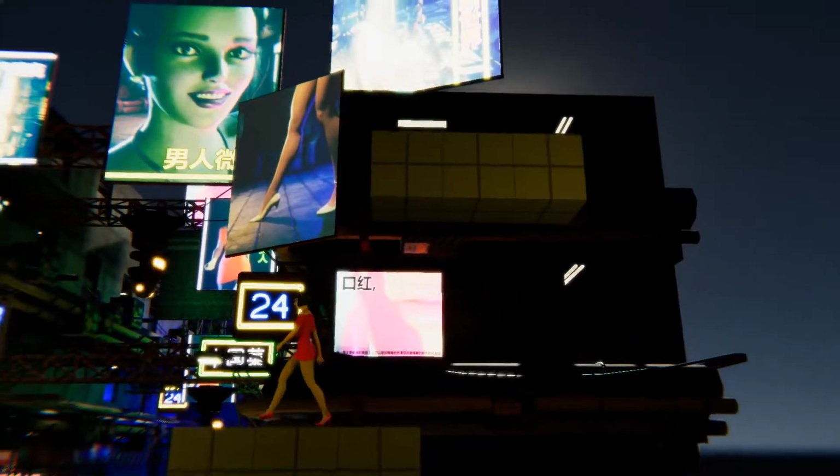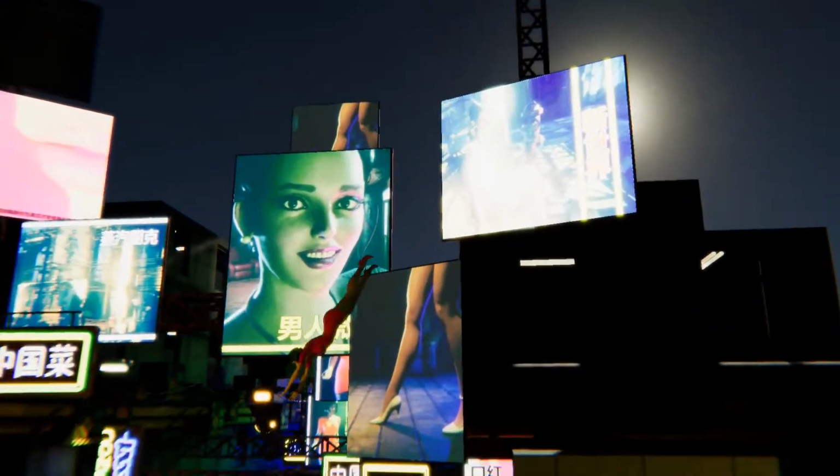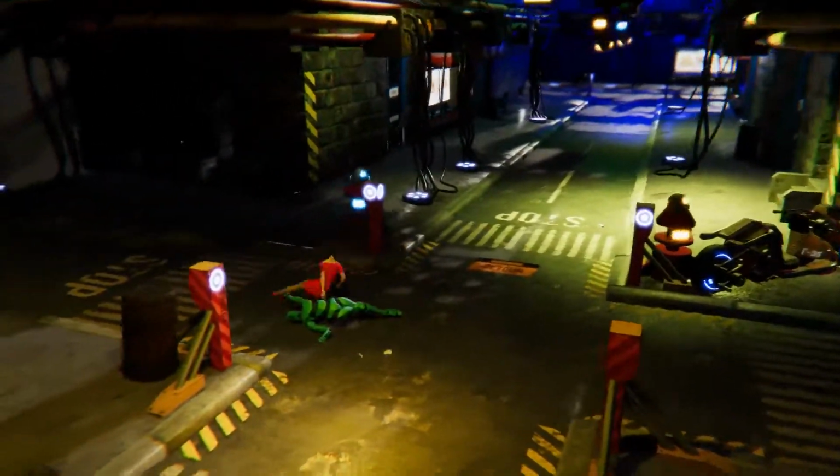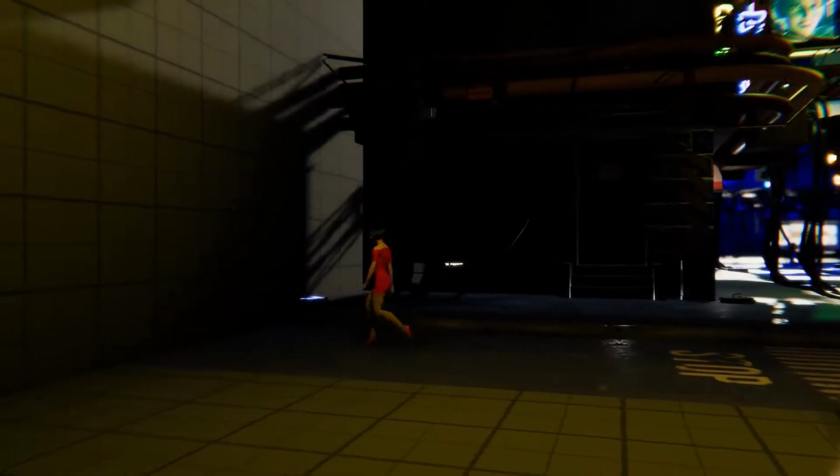And what you see here, the character in the background, I bought from the Unity Asset Store. I'm going to have the links below. But before you start buying anything, note that I spent 5 to 6 hours on this scene alone. The character was already in HDRP, so I didn't have to do too much with her.